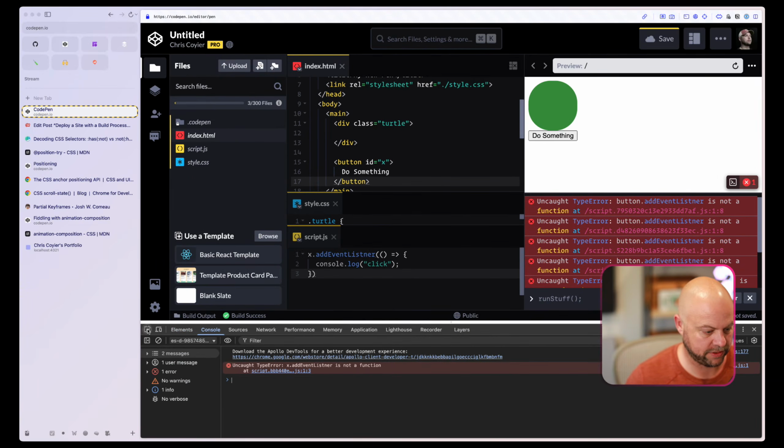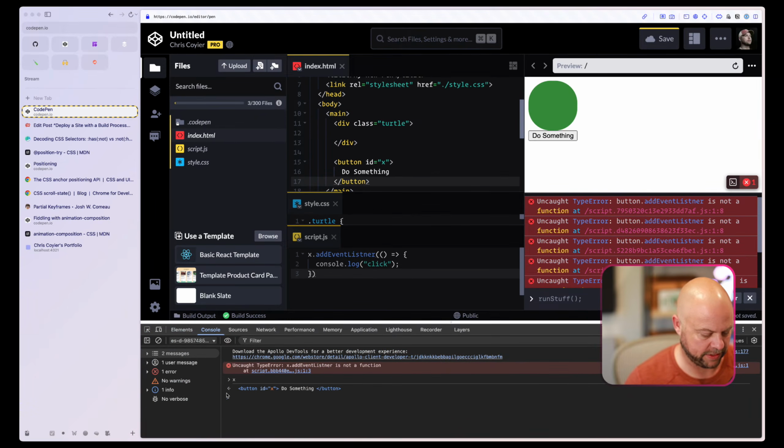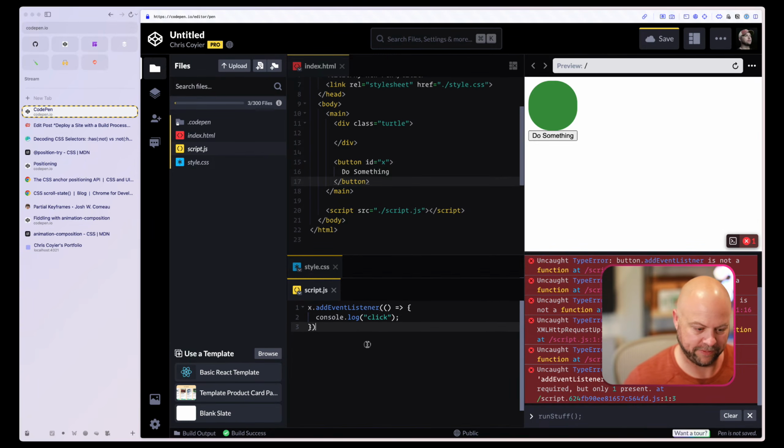Console. If the console's context is this, what is X? It's the button, see? Oh, I must have spelled it wrong. Listener. Where were you on that one? Chat, come on. Actually, we probably should have helped better with that somehow.